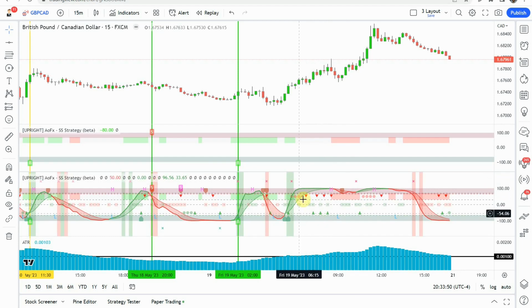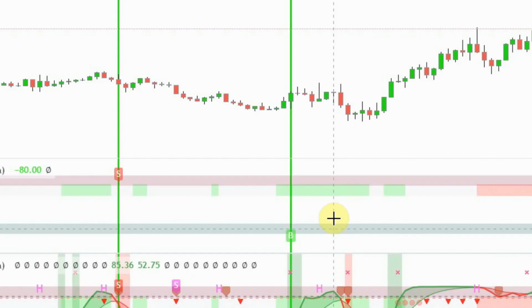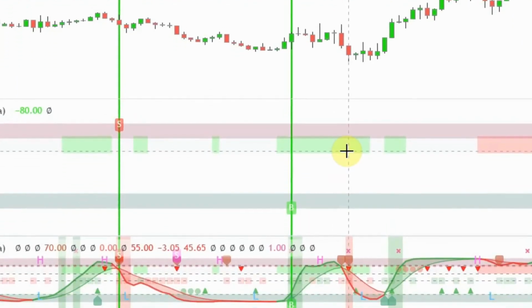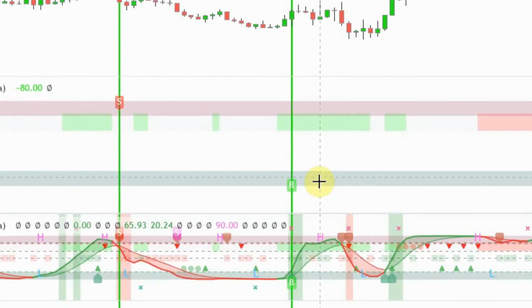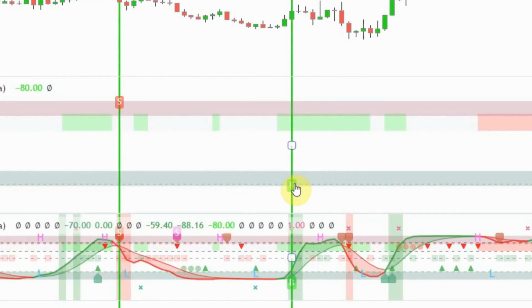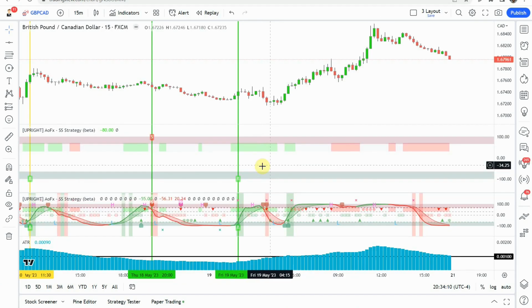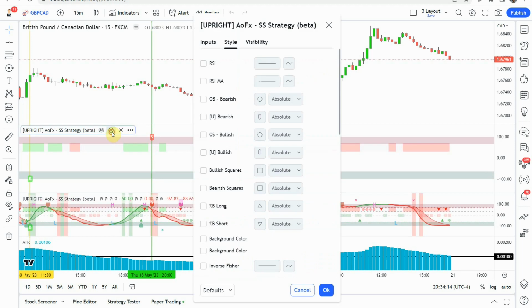Now, again, this is the default version here on screen, this particular one here. The one up here is the same indicator, but I went in and turned off just about everything on this except for the buy and sell signals. And there's a couple of faint areas here that I wasn't able to turn off after tweaking and playing with it a little bit.